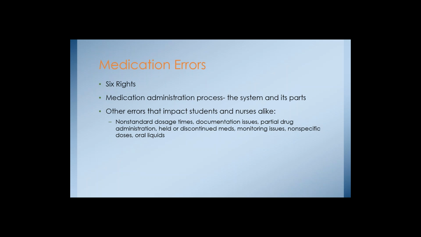You can also have errors in documentation. Maybe the night shift nurse or the day shift nurse before you came on forgot to document a medication, so that medication gets given twice, or maybe they didn't realize that it was there, and then you didn't want to give a second dose just in case the night shift or the day shift nurse before you gave that medication and you just didn't know it. Sometimes you end up with partial drug administration, where you only give part of a drug instead of the full drug. Maybe the dosage was wrong, or maybe the order was incorrect.